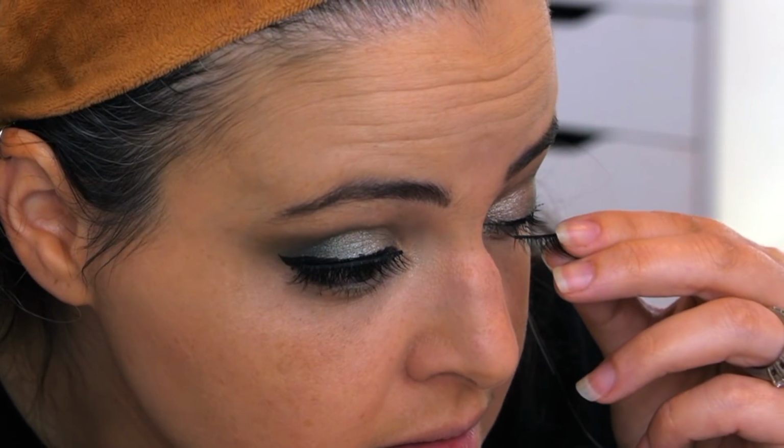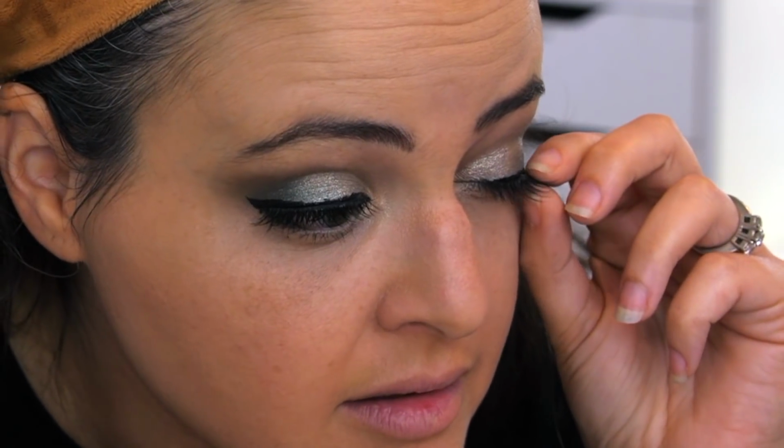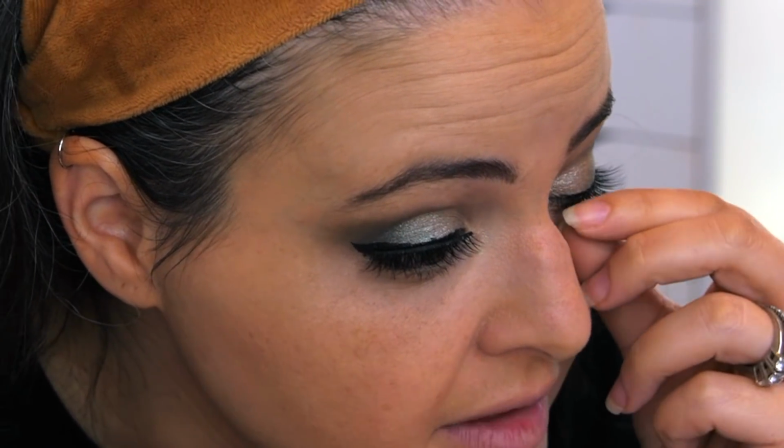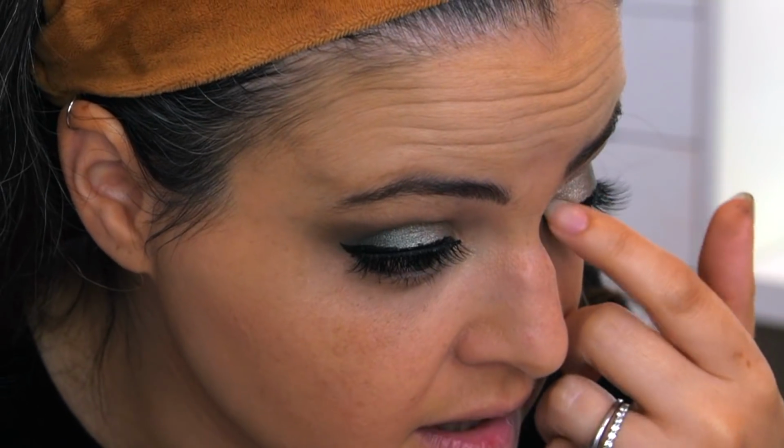The last time I went off camera, I only applied a little bit of the liner to this side, but now it's completely removed on the inner corner, and that was the dry part. Why is it removing the dry stuff? What the heck, man? I guess maybe I took it on and off too many times, but I'm so bummed. I really wanted to love these. Yeah, this isn't gonna work. That's so sad. All right, we'll just keep going.